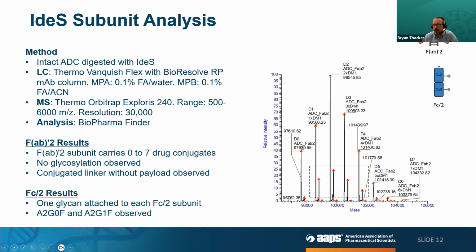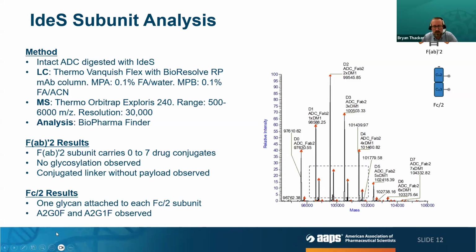What we see here again, the masses towards the top of the figure are FAB subunits that have different levels of drug conjugation. So you'll see on the far left, there's that annotated peak that says D0. So there's FAB portion with no drugs attached to it. And then as you march across, you see increasing levels of drug conjugation again. Looking at a simplified analysis like this, compared to the previous slide, there are not so many masses that are relevant, which allows us to pick out additional features that were not apparent before.